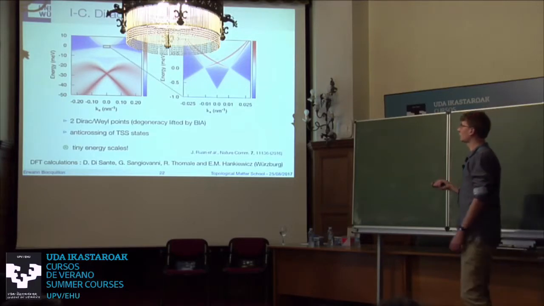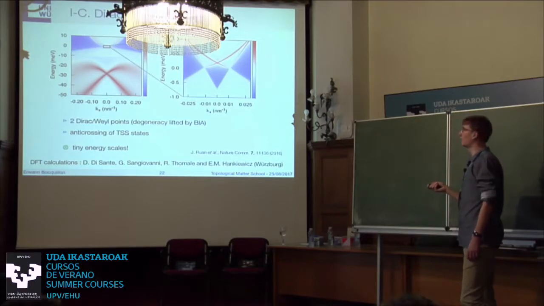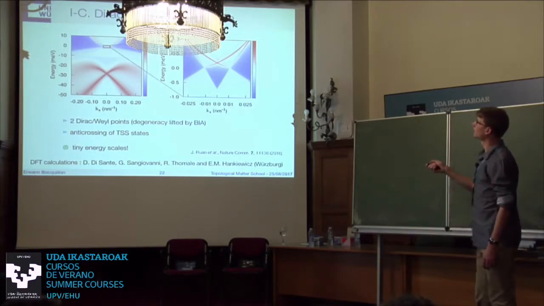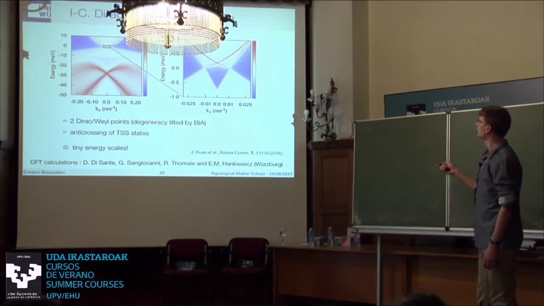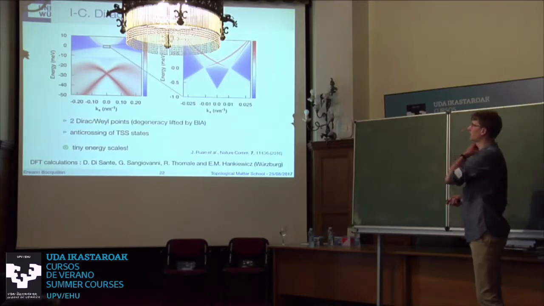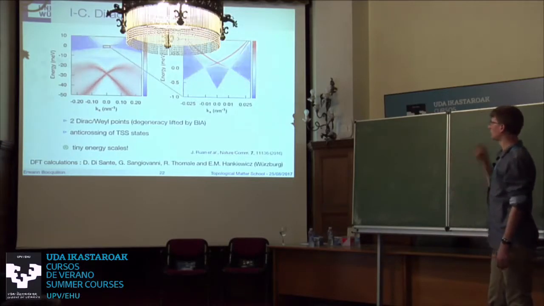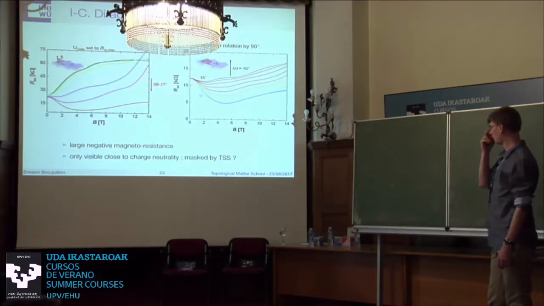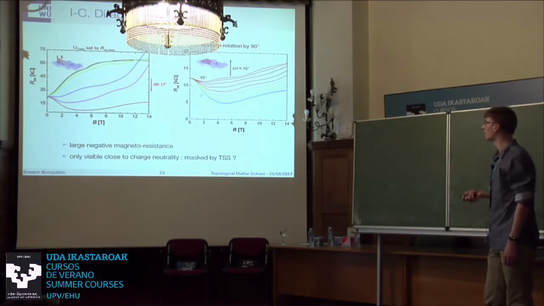But one thing I want to emphasize here is that the energy scales are even lower. Here, this is the typical scale I was giving previously, something like tens of milli-eV. Here, if you want to see these Weyl points, you really have to tune within 1 milli-eV. And this appears to be pretty difficult. Nevertheless, if you see that, you see large negative magnetoresistance, which is usually associated with this Weyl response.